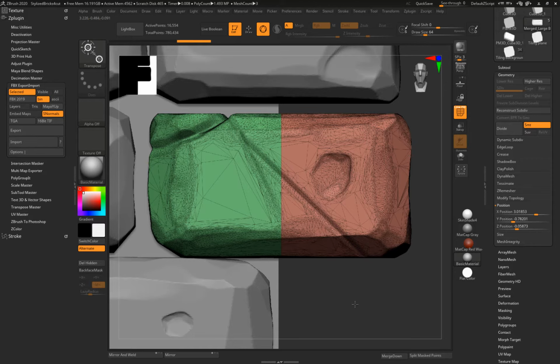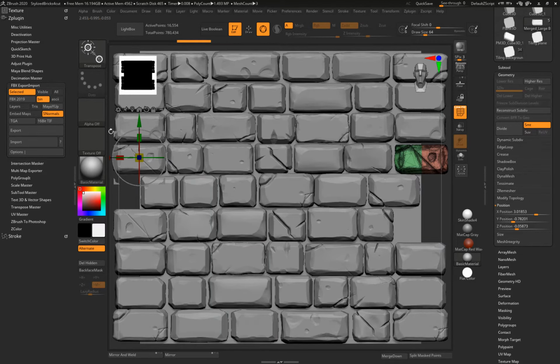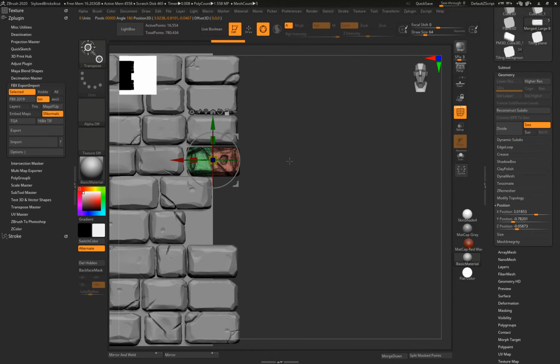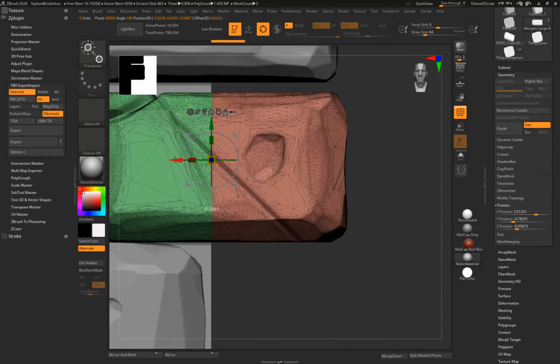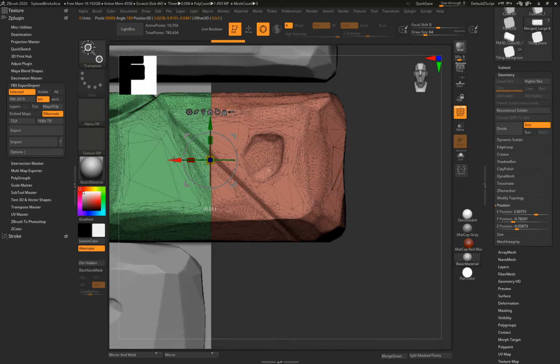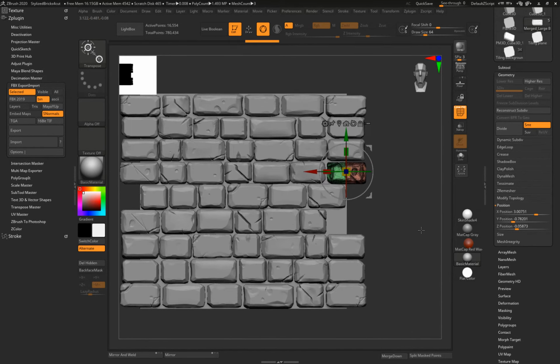See, but it's not exactly right, and it may be enough, but we're going to go ahead and make it perfect. So I pushed the W key, which makes the move tool show up, but you'll notice it didn't show up here. What happened is it showed up where it last was on this object, the center point of it. So to get it to pop over here, I just have to click this button, and then it pops over here. Now, with it over here, I can now move it just in one direction, and there.